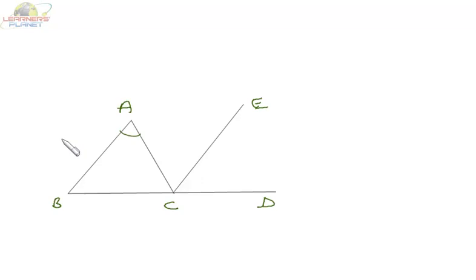Now we have already discussed the basic properties of angles in the case of parallel lines. So this angle and this angle, we can see a shape of Z over here. So both the angles are alternate angles. That means this angle will be equal to this angle. Or I can say angle BAC, just write it over here, angle BAC equals angle ACE. Why? Because they are alternate angles.